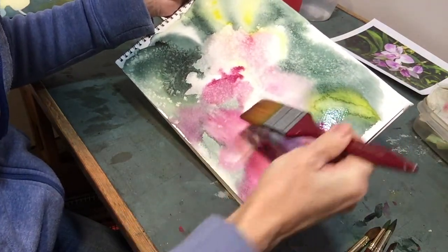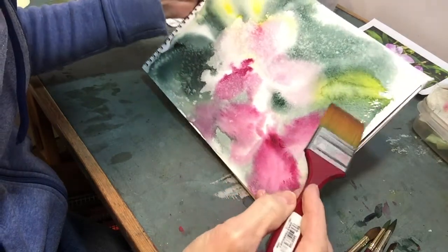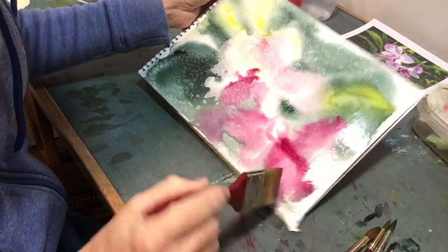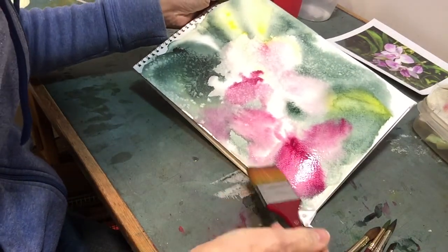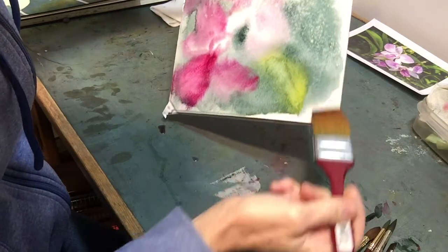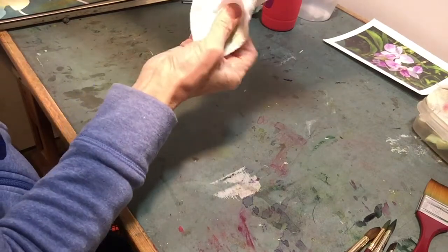Okay. Now I'm coming around, laying in the water, not being all that pristine about it. The more you stroke, the more you might lift, so you don't want to do that too much. See, there's an area that's beginning to lift. So, let's see. I'll come across this way. Make sure I've got everybody damp, and pull off a little of the excess.